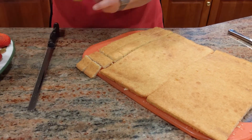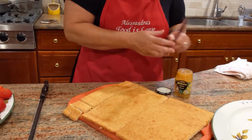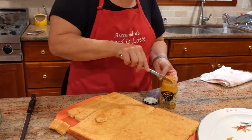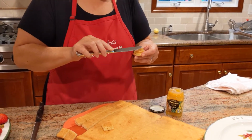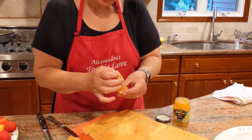is I have a lemon curd, and what I like to do is between the two pieces of the sponge cake, put a little layer of the lemon curd. Really, very little goes along the way. That really takes it to another dimension completely, okay?